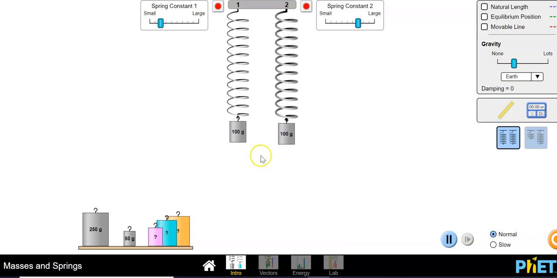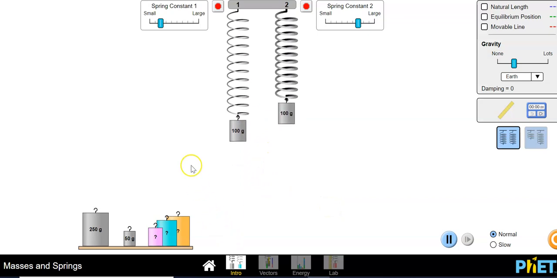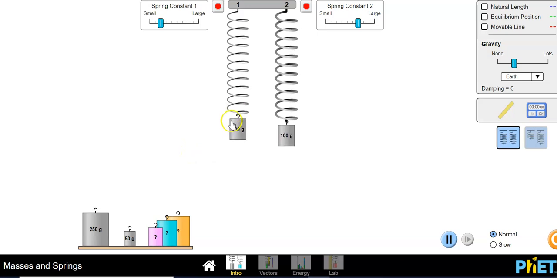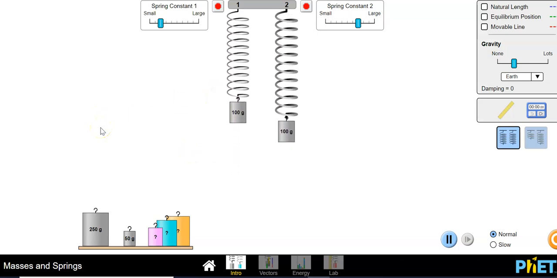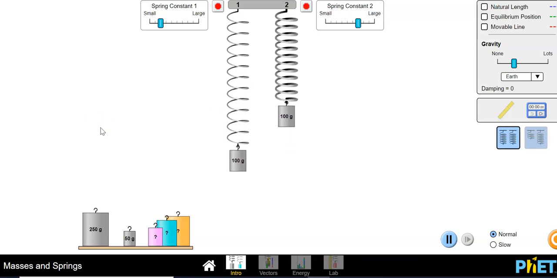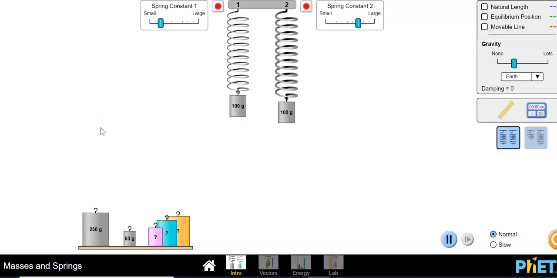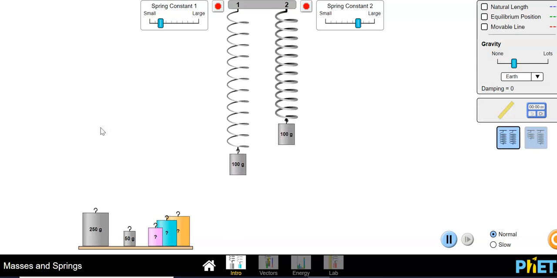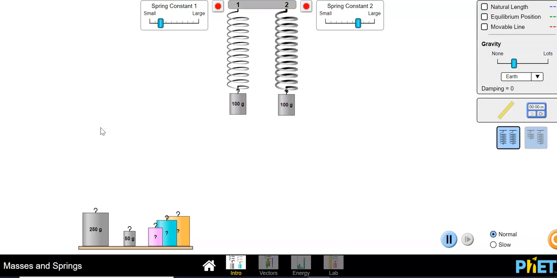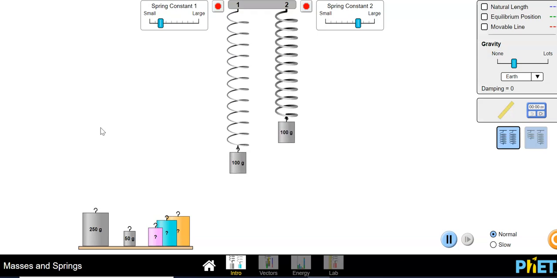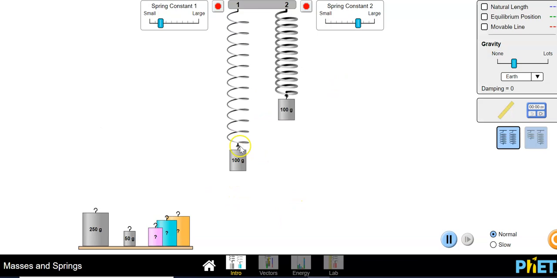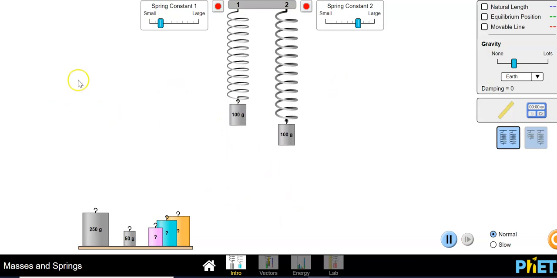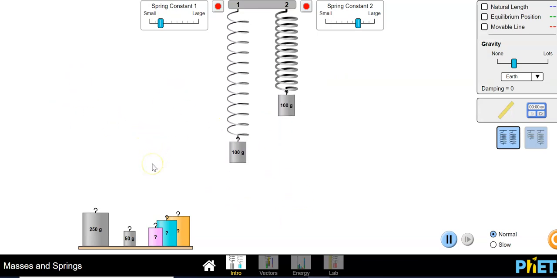Another thing you can see from this little simulation is that I hung a mass on it, and then I allowed that mass to drop under the force of gravity. And then what happens is my springs are just sitting there and wiggling back and forth. I told you that if you give a spring a tug and let it go, it would oscillate about the equilibrium position. And that's exactly what's happening here in this little simulation. The little masses are bouncing up and down and wiggling, okay?